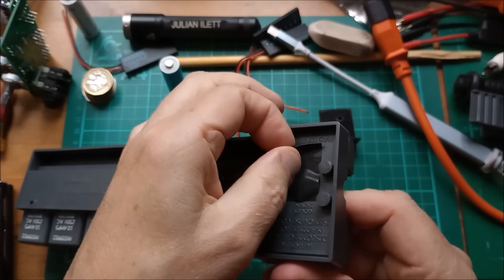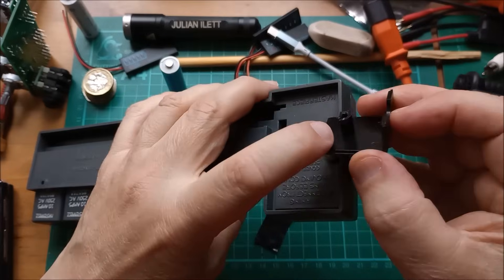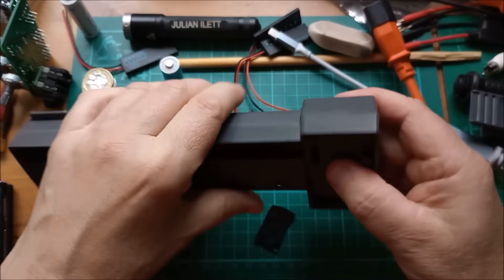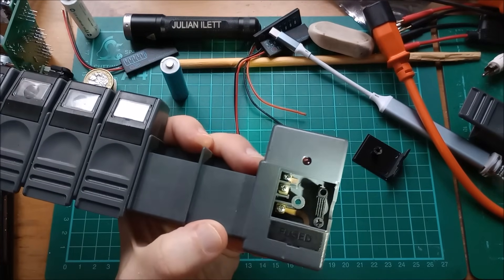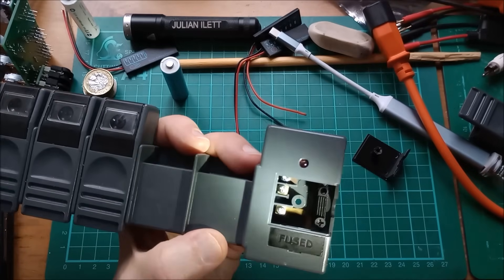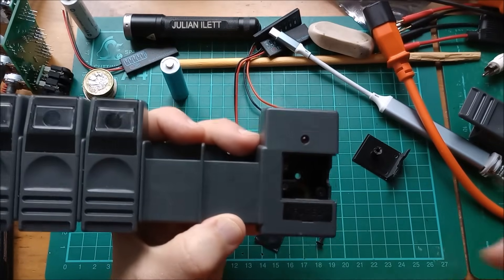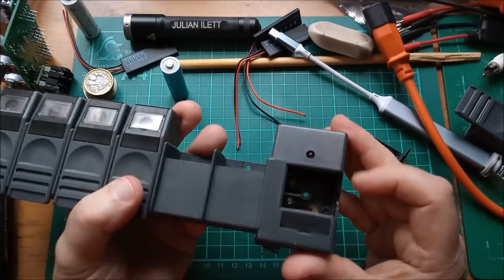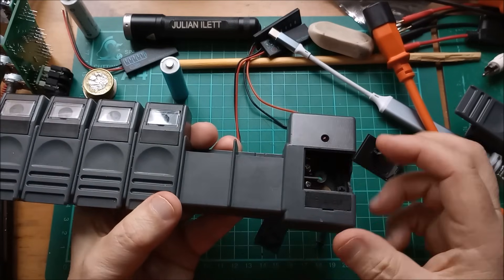The only screw on here is under a bit of tape I put on to stop it falling out. The screw holds this cover on, but unfortunately the black plastic has become old and fractured and bits fell out. The cover covers over the connectors — the top one is neutral, the center one is earth, and the bottom one is live. There's an electrical strip running down underneath, and I believe this is glued together because I can't see any other screws, so I may not be able to take it apart further.